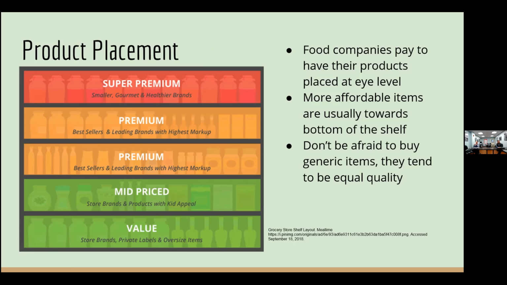There's also the bottom shelves, where you find some of the store brands or the generic brands, which are just as good as most of the name brands. The Cheerios that you get, if you can find the Oaties, same thing, basically. And those are usually placed on the lower levels.